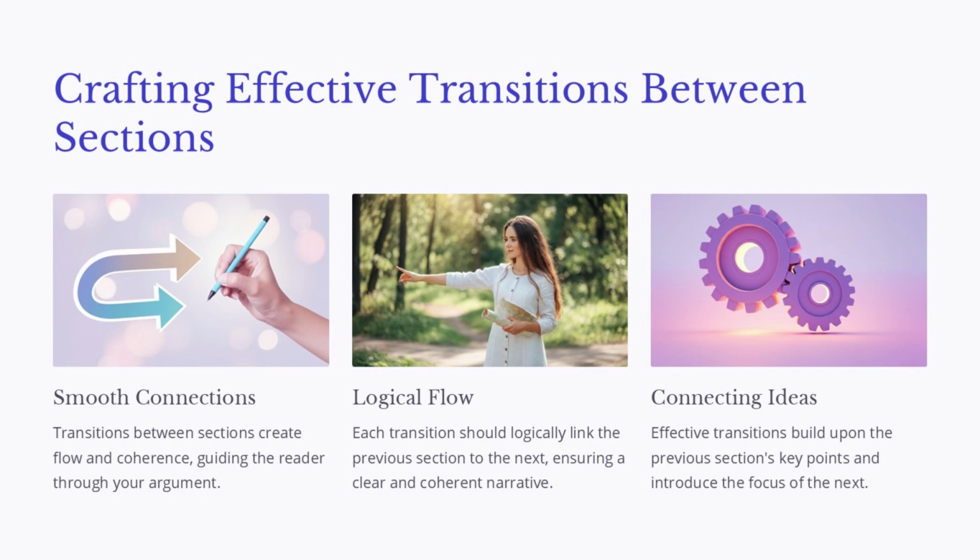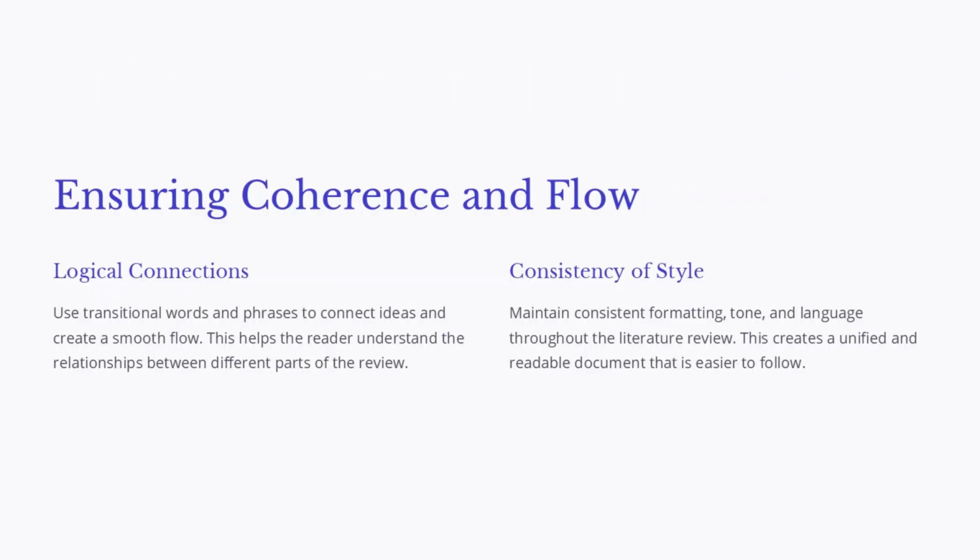By the end of this section, you'll have a clear understanding of how the literature review lays the groundwork for your original research. The literature review is a crucial part of the research process, as it provides important context and foundation for your study. It allows you to situate your research within the existing body of knowledge, highlighting relevant theories, findings, and methodologies that have come before.